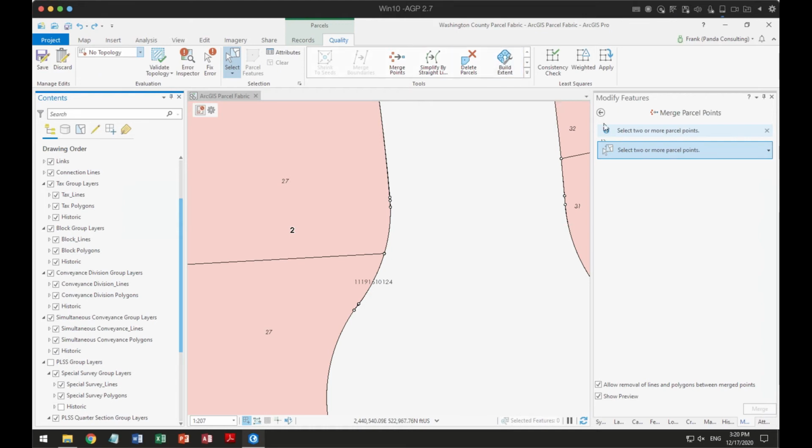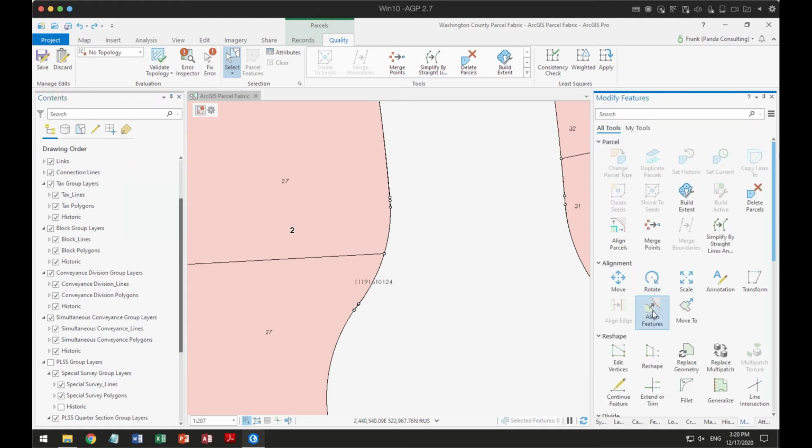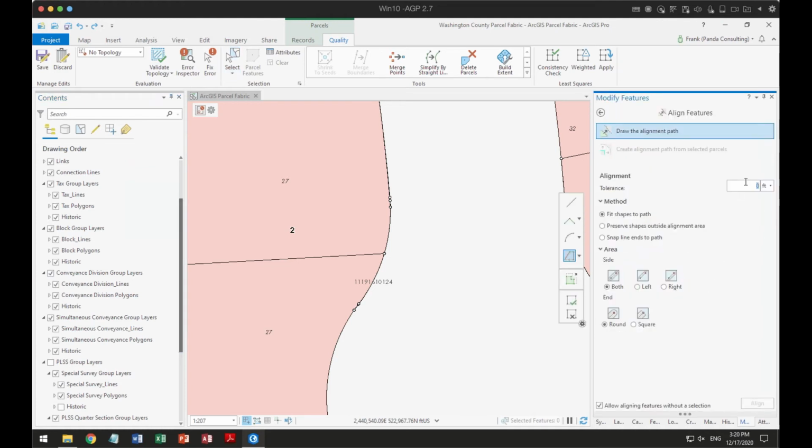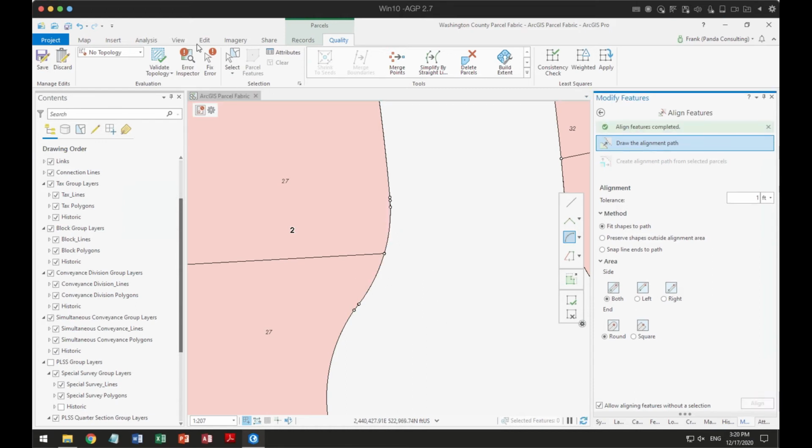And then go to Align Features, use a tolerance here, and put an endpoint curve on there. Go ahead and realign this.